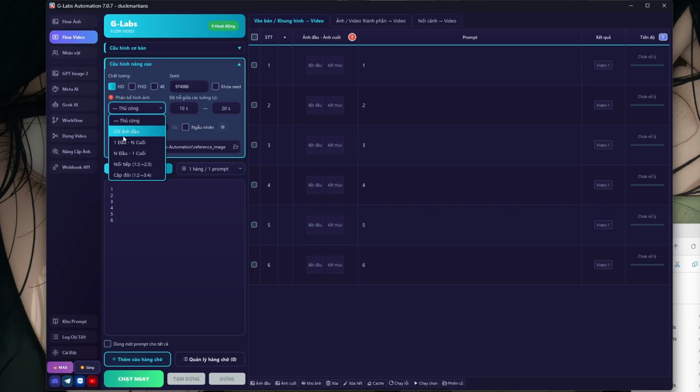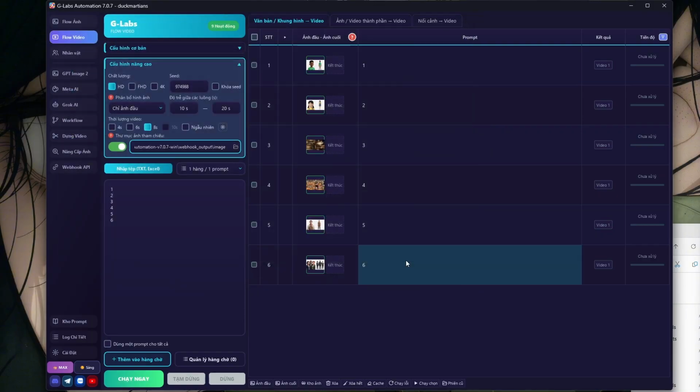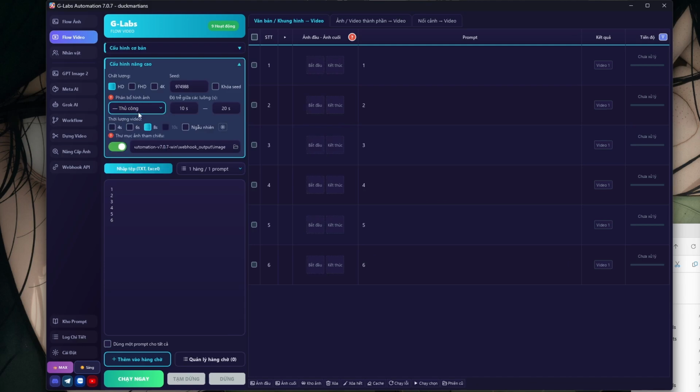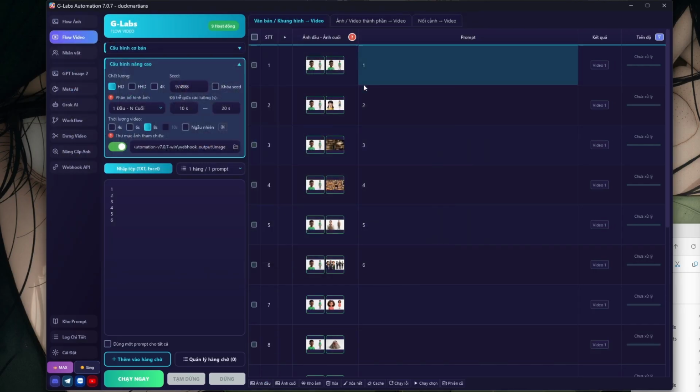We will have an additional mode for first image only. First image only mode means when you select a folder containing images, for example, selecting this folder with the images we just generated. If you choose manual, there will be nothing. First image only. One first image and n last images. One first image means the first image is fixed, and you add the last images here. You add them using the last image button, it will automatically arrange them in order for the last image.